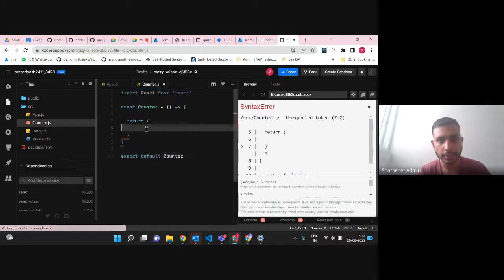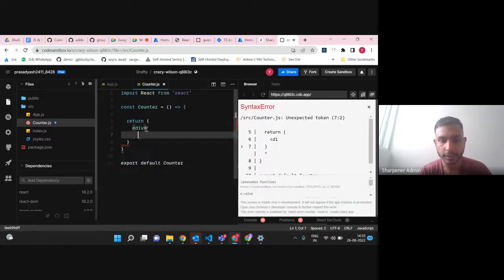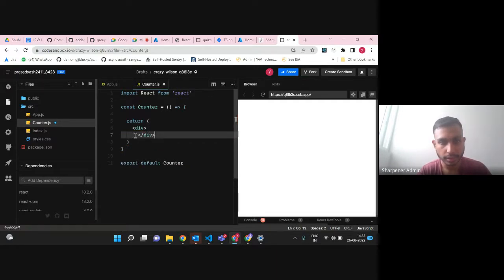Now let me write some code over here. I'll keep it very simple. I'll just add a div element. And then I'll just add a counter.